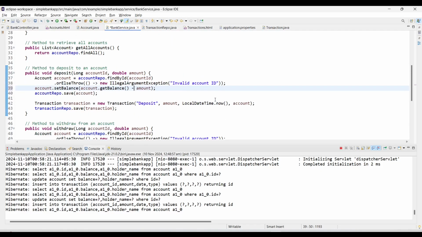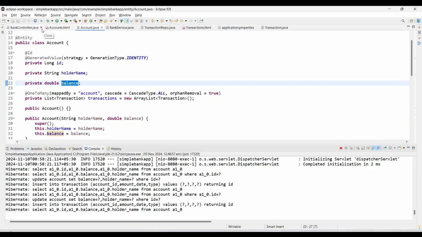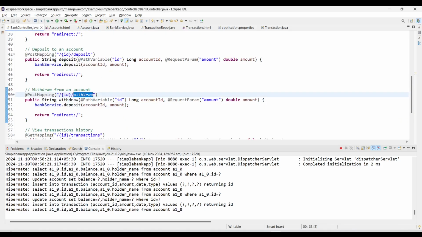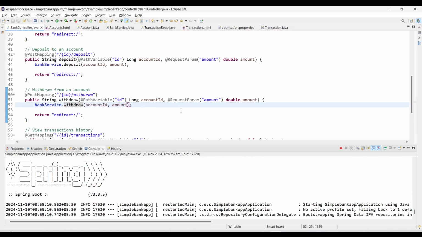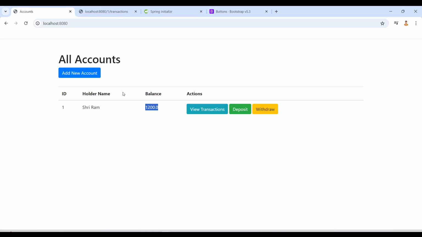So I think this happened because we copied the, okay, here we do have negative, but the issue is that in withdraw we are calling the deposit method. All right, so withdraw and save. When you do copy paste, remember to check if anything needs to be corrected.